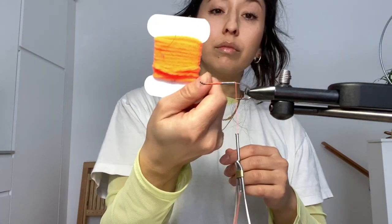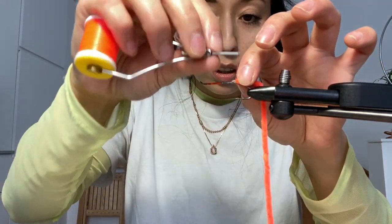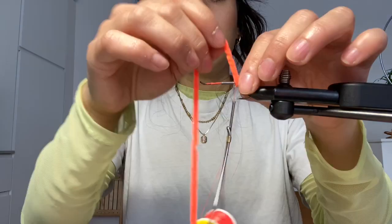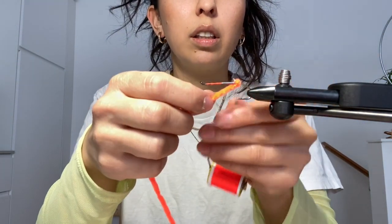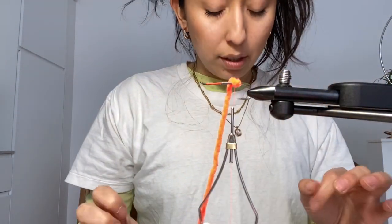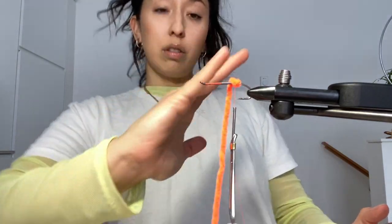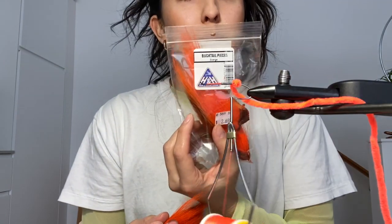And then I have to do the chenille. I've heard that you take off a little bit so you can kind of tie it in. From what I've been reading and watching on YouTube, this is to keep all the fibers pushing upwards. It says to use polar bear, and I think that's messed up because the polar bears are going extinct. So let's not do that.